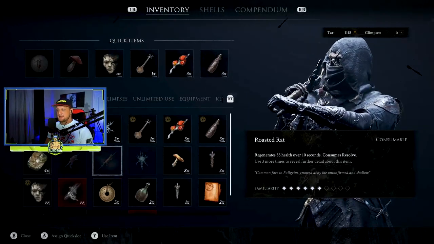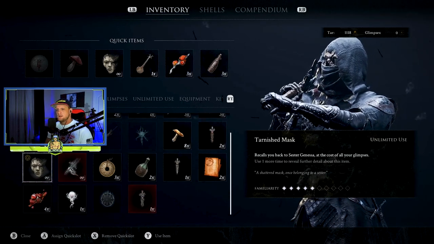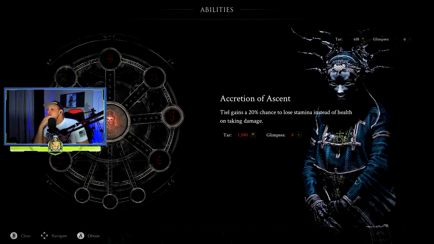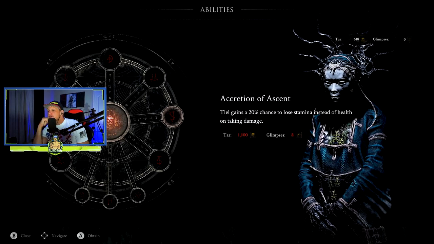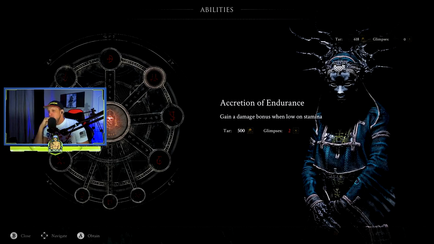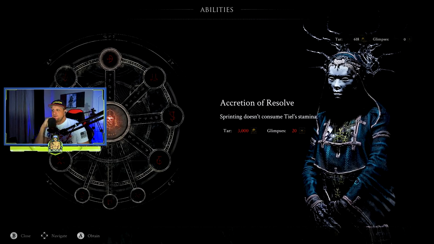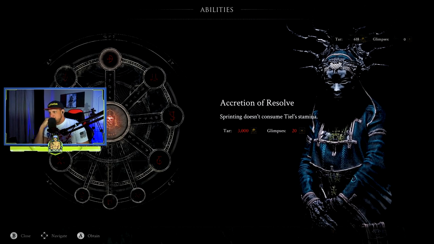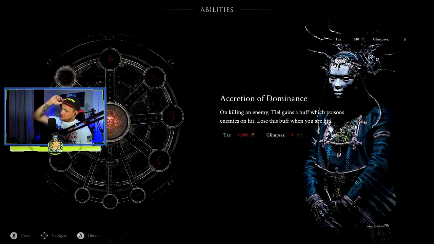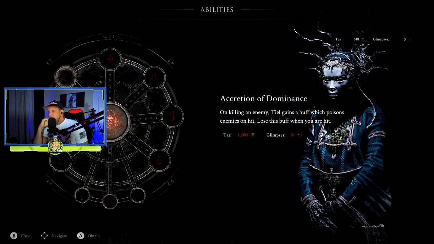We still have to go back and discover this shell. Actually, we should probably do that now. We don't have any. Yeah, okay. Alright, so Teal gains 20% chance to lose stamina instead of health on taking damage. Ooh, it's pretty dope. Gain damage bonus when low on stamina. Eh, sprinting doesn't consume his stamina. Holy shit, fuck yeah. We need 20 glimpses and 3,000 tar. On killing an enemy, Teal gains a buff which poisons enemies on hit. Lose this buff when you're hit.